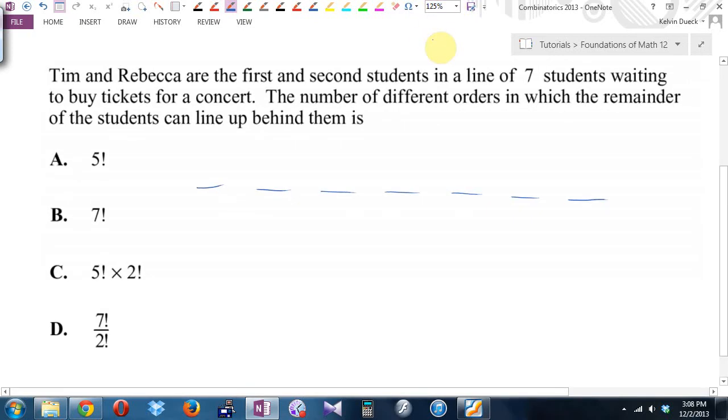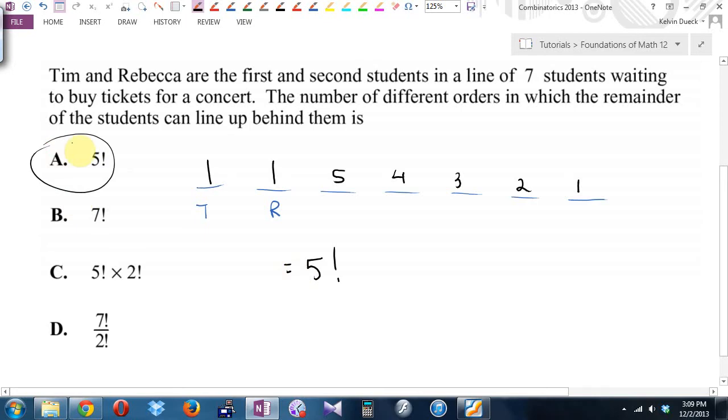I start out there, and then sometimes I can use an nPr or a factorial shortcut afterwards, but I spot the pattern like this. I think it says that Tim is first and that Rebecca is second. How many ways do I have to pick Tim? 1. How many ways do I have to pick Rebecca? 1. Right? How many kids are left? Then? So as a shortcut, I guess I could have gone 5 factorial, because I do see 5 times 4 times 3 times 2 times 1, and 1 times 1. So the answer here, I guess they wanted in simplified form, is A.